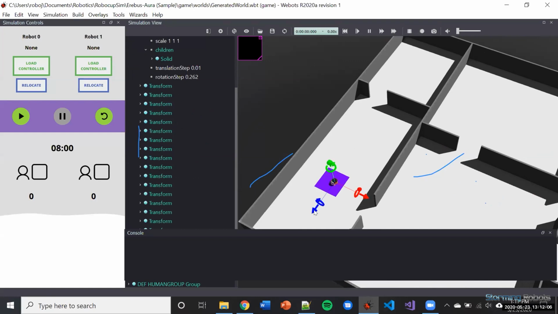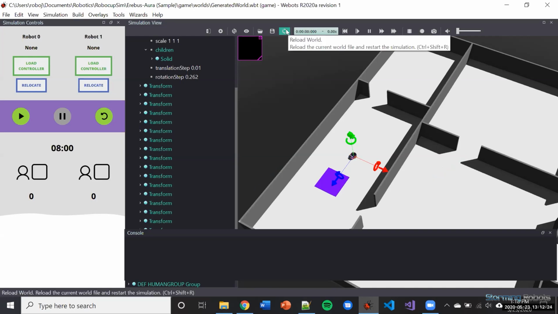Now, let's say I want to move my robot so that it's here, and I want to save my world, so every time I open the world, the robot is at that position. I would just hit save world. Now this is the reload world button, and basically what it does is it regenerates the world as if you closed out of Webots and reopened it.